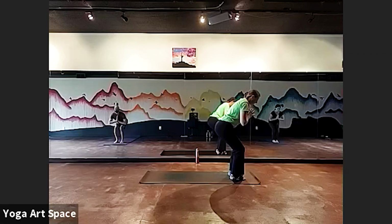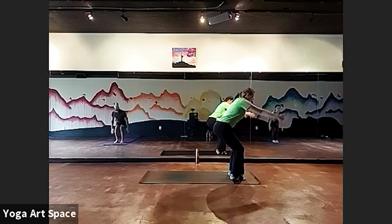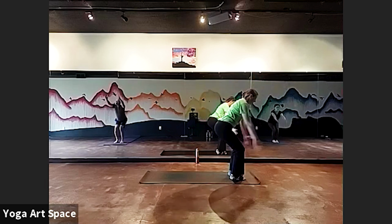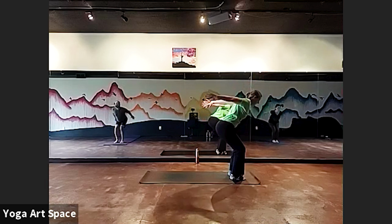Good. So from here, hands drop down. They swing back as far as we can reach. And then opposite ways, high up as you reach. Good. Take that two more. And up. One.